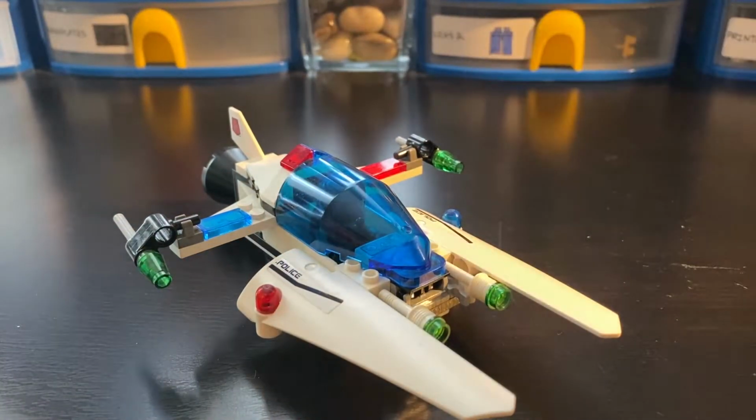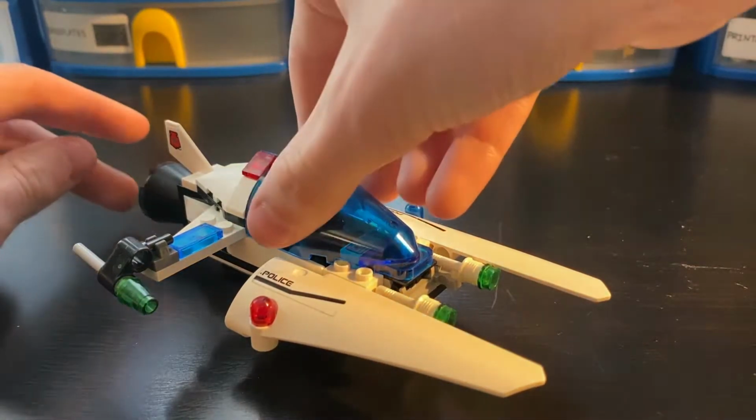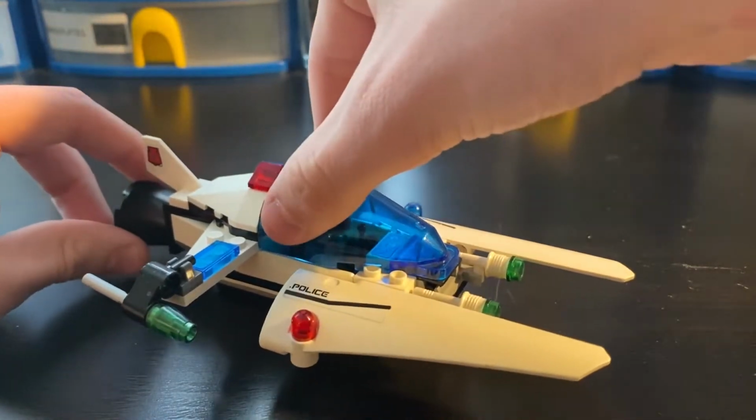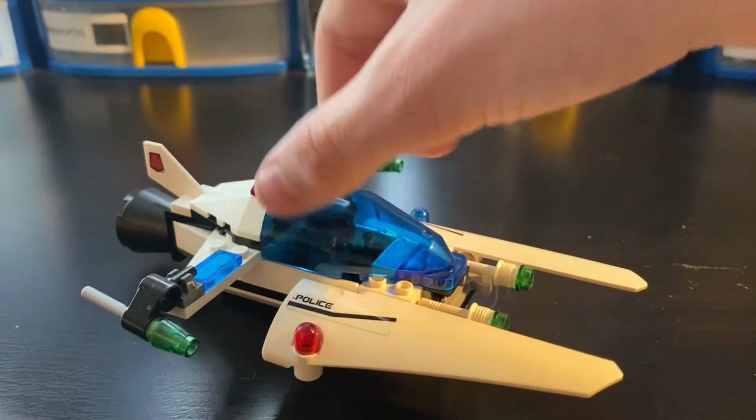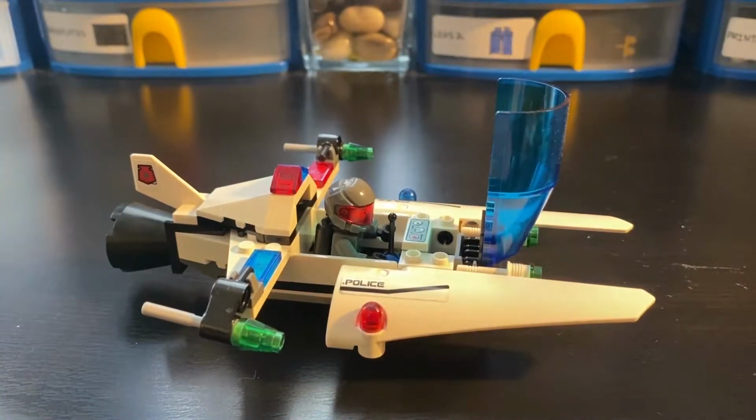Then you have the cockpit, of course, in dark blue, so that kind of seems to be the trend here. We got the white vehicles with the black outlines, blue and red lights, green lasers, and then the translucent blue cockpit piece. This one opens simply by moving that up, and you can close it just as easily. And thankfully, the Space Police officer inside is able to sit in there nice and snug with his air tank or jetpack on, so you don't have to take that off to put him in.